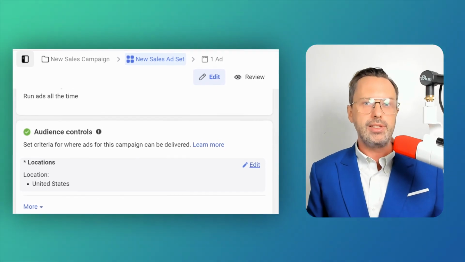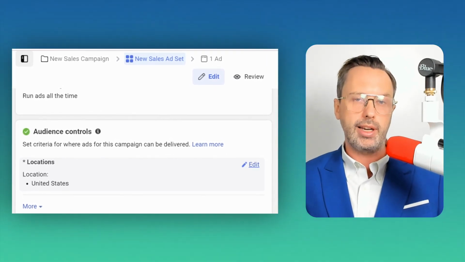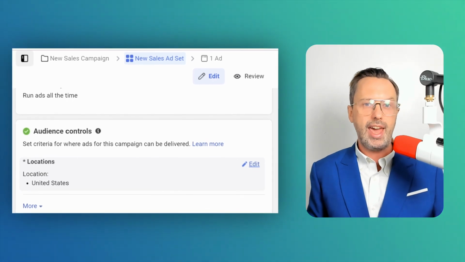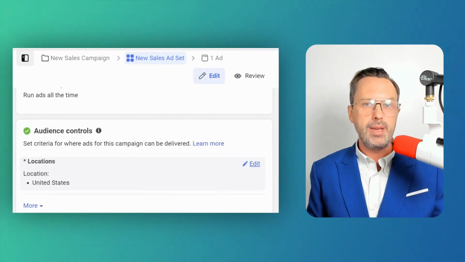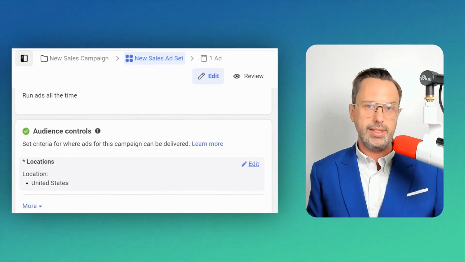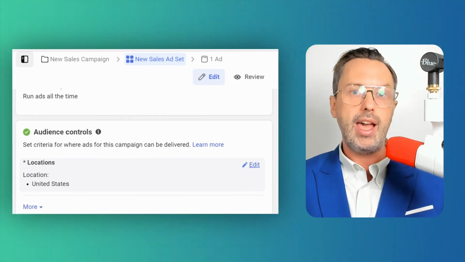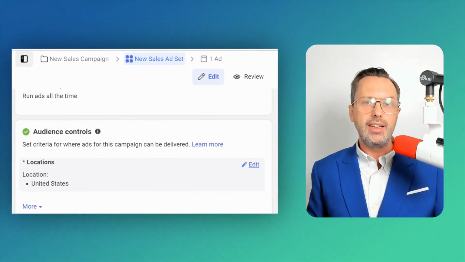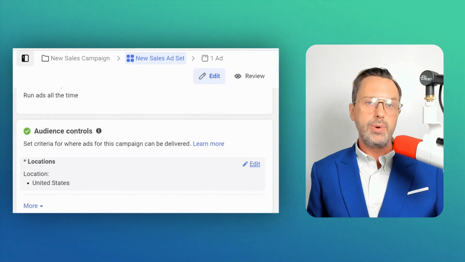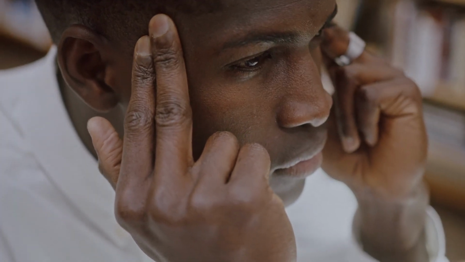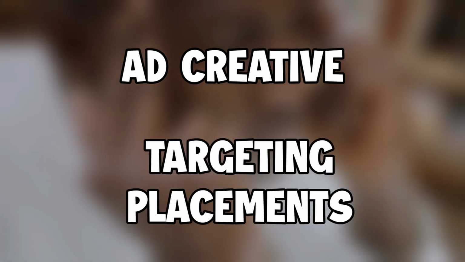With sales campaigns, you can go pretty broad with your targeting because you can trust Facebook's AI to target the right people. This isn't true with awareness campaigns. With awareness campaigns, you have to be very strict with your targeting and your placements. That's because the AI does a very bad job of doing these. With sales campaigns, you should spend more time thinking about the ad creative and less time worrying about the targeting and placements. In other words, if you want to make money quickly, spend more time coming up with a great video and a great headline. Don't worry so much about who to target.